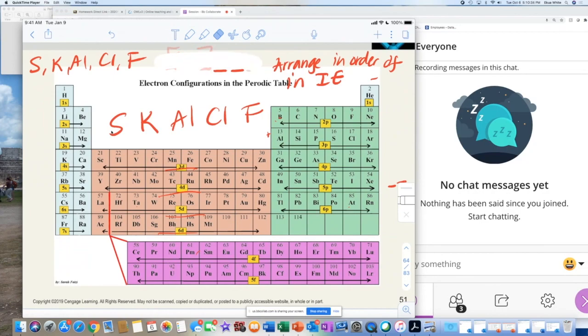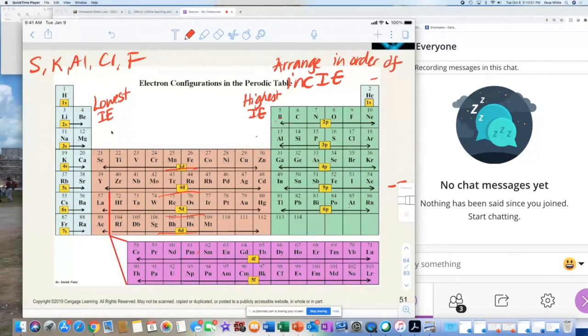And after we do this, we'll be done, because the rest of it is just additional details. So in order of increasing ionization energy, that means make sure the one that has the highest ionization energy should be the one on the right, and then of course the one with the lowest ionization energy should be the one on the left. So what do y'all say? What do I start with? Which has the highest ionization energy?